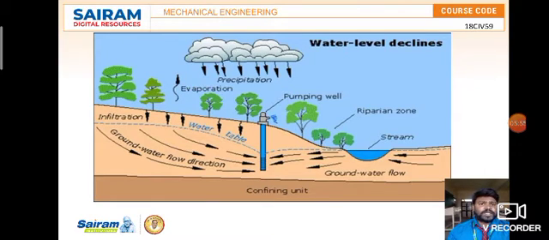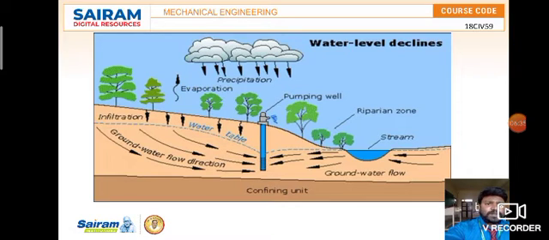So first, due to this precipitation process, water will be collected in the stream. That is the surface zone, and from there water through the pores will enter the bottom level of the earth surface, and the direction of flow will take place under the water table. Some amount of water due to rainfall will be evaporated, and most of the water from the ground level will be taken out during pumping.